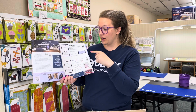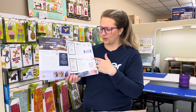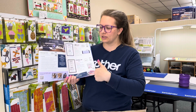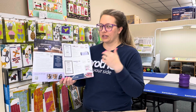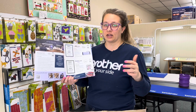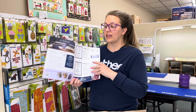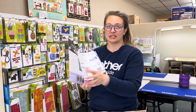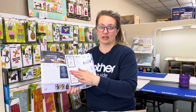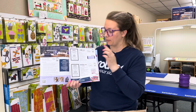Plus, you get a $100 Brother Visa prepaid card. So it's basically like making it $6.99. So great girl math, but this really is something cool. This is something that would be an excellent thing to add to your side hustle if you're looking to make more commercialized, special, custom gifts for people to sell, especially during the holiday season. So again, if you're starting your side hustle up, you can buy this as early as October 31st on Halloween to get these deals, so you can still make products to sell for the Christmas holiday season. So that's also why I think this is a great time to buy.